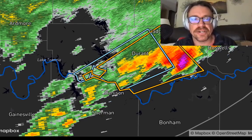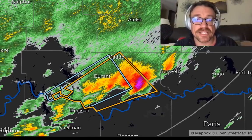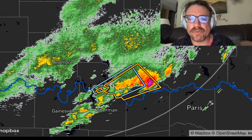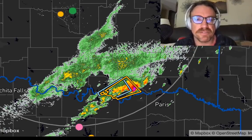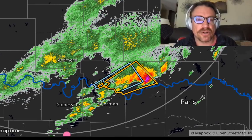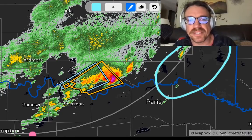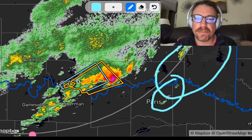And as I mentioned earlier with some of my posts, I do expect the hail potential to be greatest with this early mode of convection. And this is a very large slight risk for severe weather. So I think there's going to be numerous modes of severe weather within this event. And right now you are just seeing the very first mode here developing into far southeastern Oklahoma. You can see a couple other convective clusters here developing over the mountains of southeastern Oklahoma, extending down into far northeastern Texas, down near the Paris area.